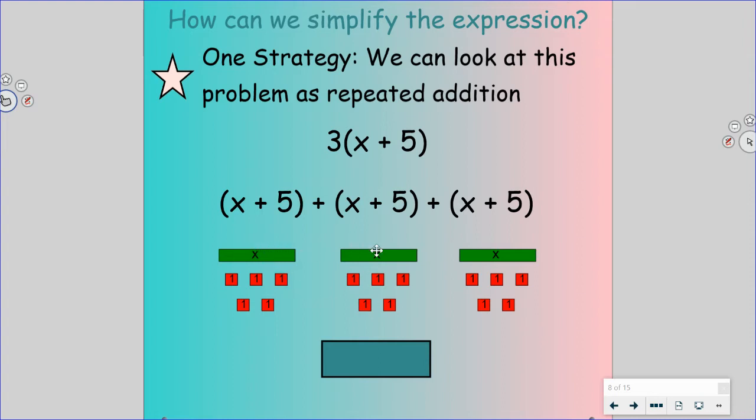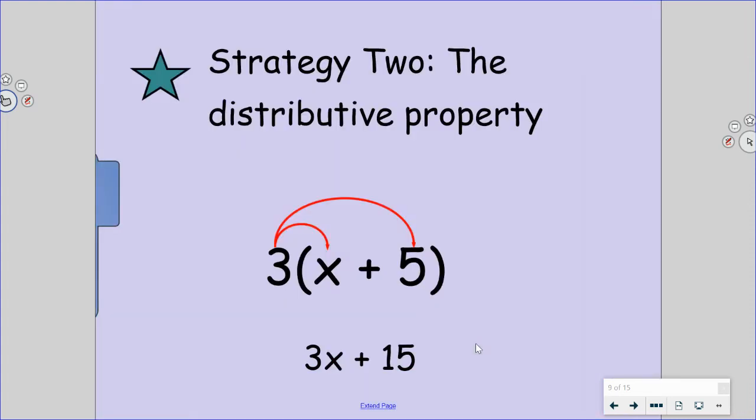Okay, well, let's combine those like terms. Why say 3 groups of X when you could say 3 X's? Why say 3 groups of 5 when you could say 15? Sooner or later, I'd love you to be able to do this without drawing a model. Why write 3 groups of X when you could simply write 3 X's? And why write 3 groups of 5 when you could write 15? Last but not least, please remember you cannot combine those into 18 X's. I mean, after all, you have some money bags here that we don't know how much that is.